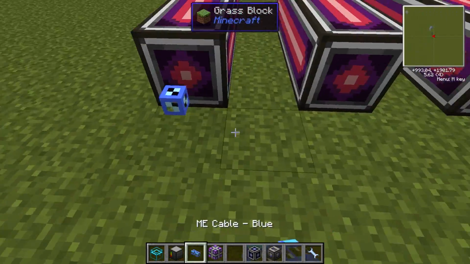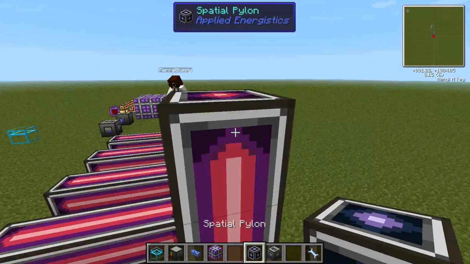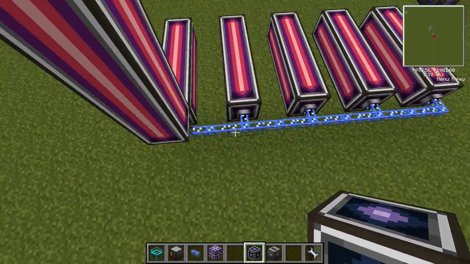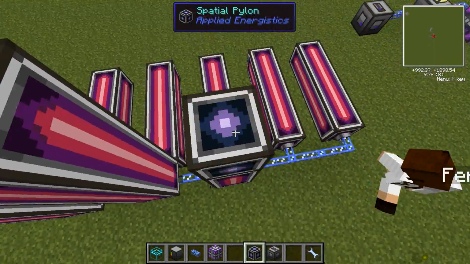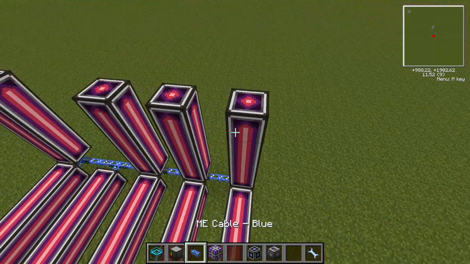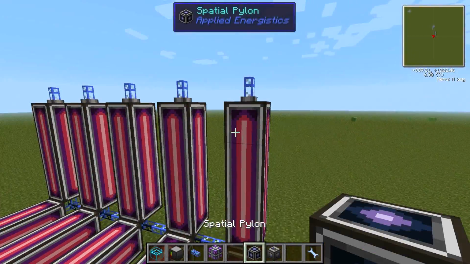And then we're going to connect them all together at the back with this cable. And then we're going to go up 4 as well. Do you want to do it as well? Spatial pylon? Yeah, sure. You can't connect them together like this. They've actually got to go up like that. And I'm going to put this on top of these. And now we're going to bring this across 4.